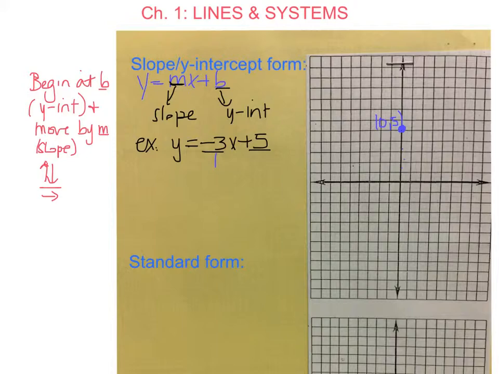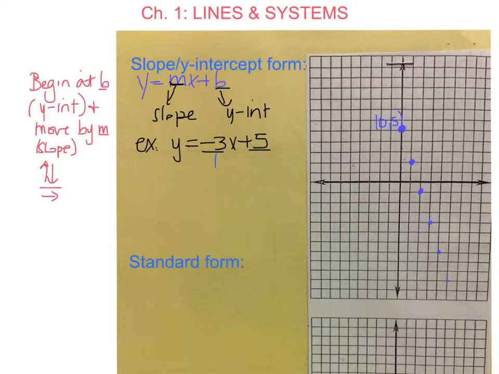So we start off at the y-intercept, and then we have to move by m. We have to follow the slope in order to tell us how much we go up or down and over to the right. In this case, the slope is negative 3. So from this point (0, 5), I'm going to go down 3 units, 1, 2, 3, and I'm going to go over by 1 to put my next dot. Then from that spot, we keep going. We go down 3 over 1 for our next dot, the whole way across the grid.